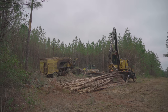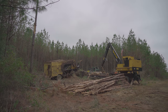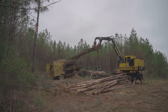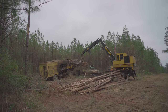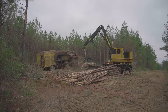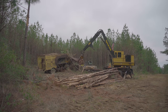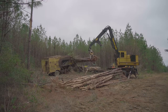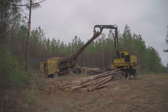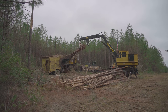But whenever I'm showing y'all how we do something and I'm explaining stuff to y'all, I'm not saying this is the best way to do something. Logging is a dynamic situation. This may be the perfect situation right here today. But tomorrow, or in another set location, this may not be the perfect setup for us or even y'all. It depends on your ground, your timber that you're working, whether it's big stuff, small stuff, hairy stuff, slick stuff. It's all situational.